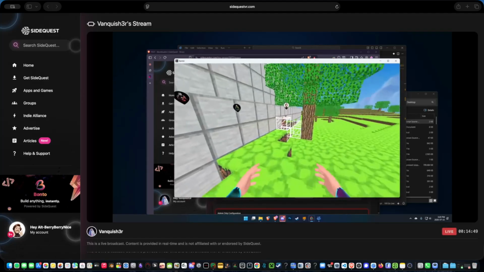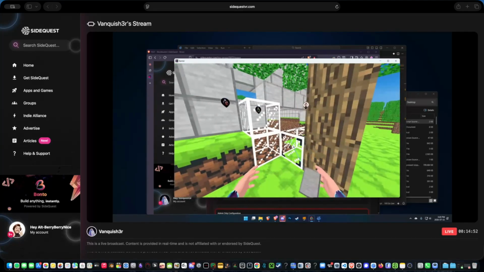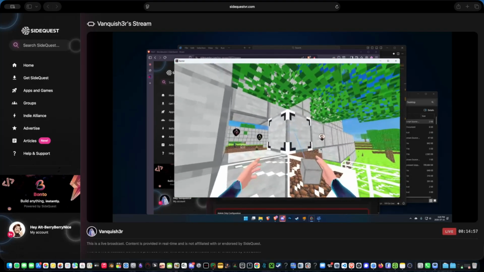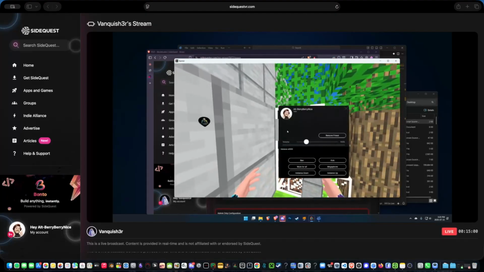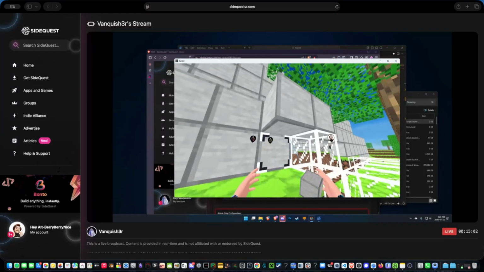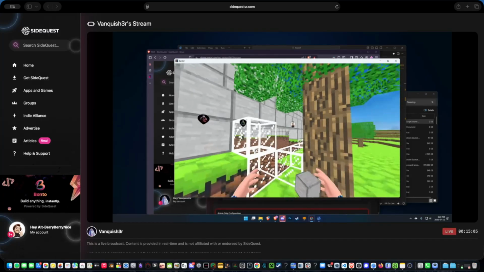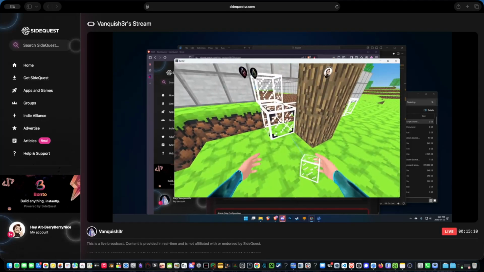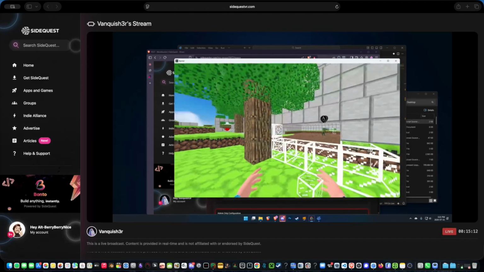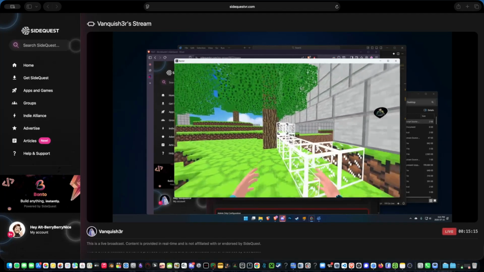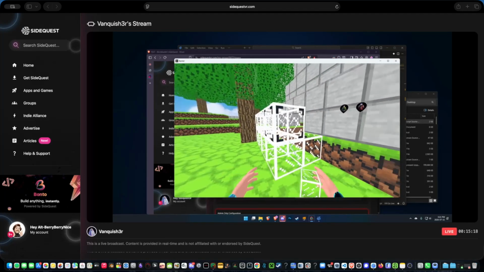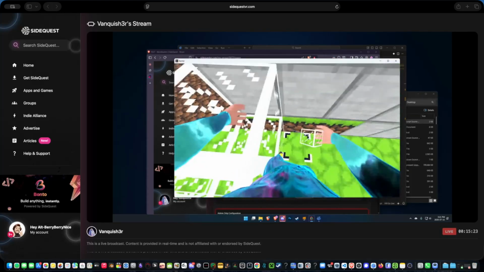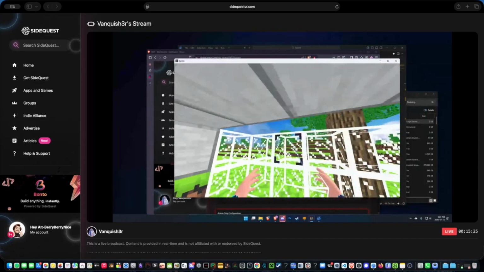Oh, glass sheets. You know, his goal's one square bigger than yours.